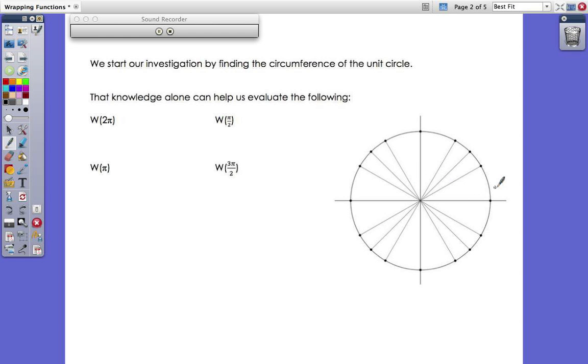Okay, what we're going to do today is we're going to derive the coordinates of a number of wraps on the unit circle. And there's 16 different coordinates that we can see in this diagram that we're going to know. These are going to be committed to memory. We're going to learn how to derive these 16. So you'll have to know the derivations. And you'll have to know the actual ordered pairs that we get back out as well. Any other points other than these 16 going forward, we'll just figure those out with our calculator. But these 16 are going to be really helpful to do some quick arithmetic and things like that. So for starters, really all we need to know to get this investigation started is what's the circumference of the unit circle. And of course, circumference is 2πr. And as I mentioned before, it's the unit circle, which meant that its radius is 1. So my circumference is just 2π.